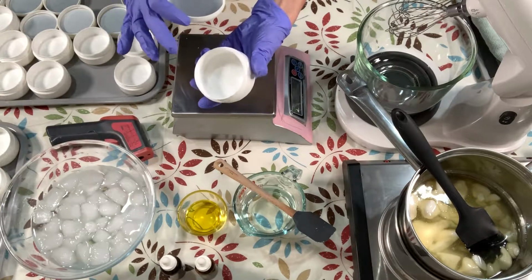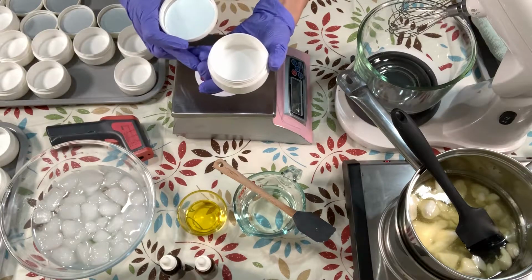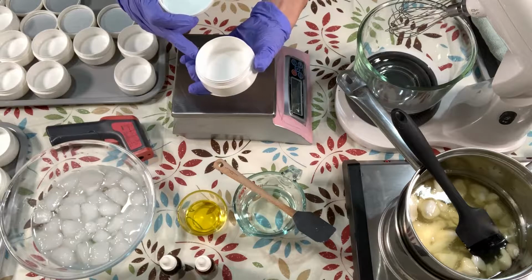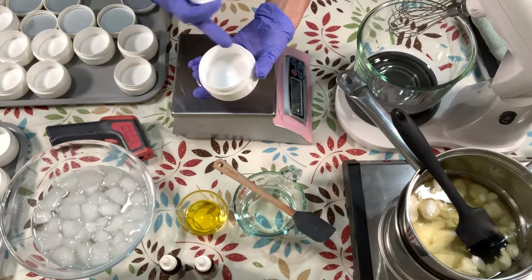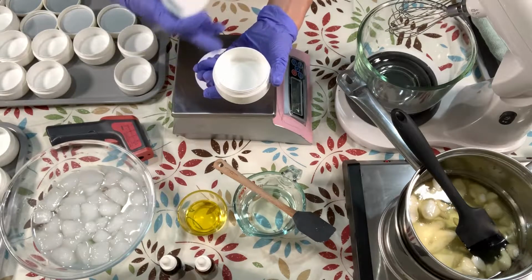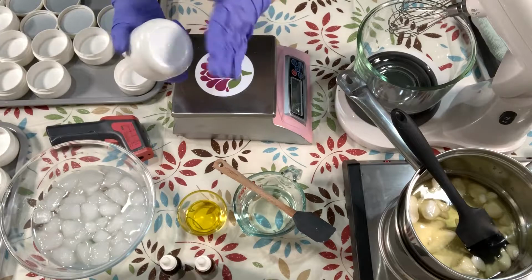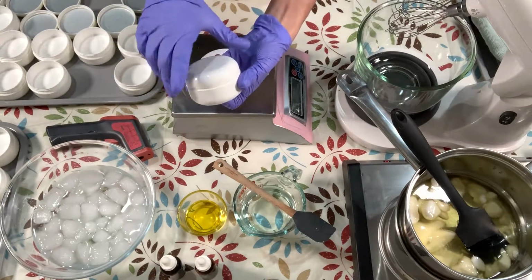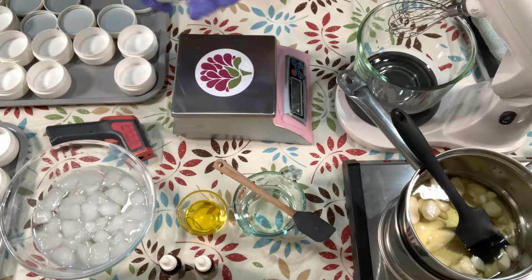Now you can find them that are a thicker plastic or even glass. You can find them that have an opaque color on the inside and clear glass or clear color on the outside. They have all kinds of different fancy ones. These are just inexpensive and not breakable, and these are the ones that I used to use for the class. So that's what we're going to be using today.